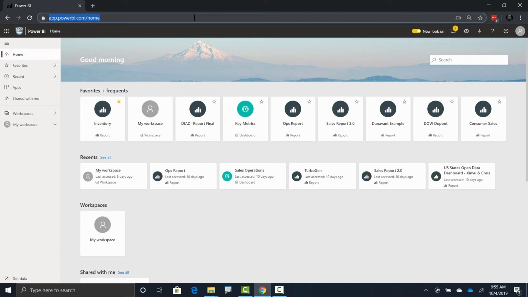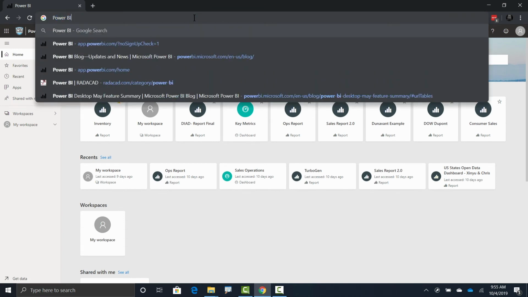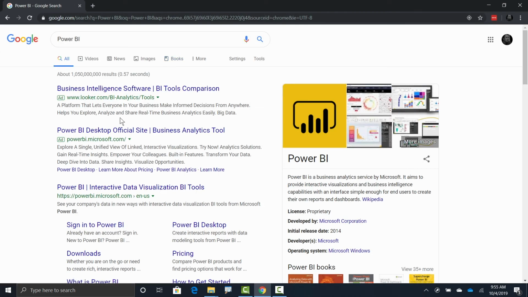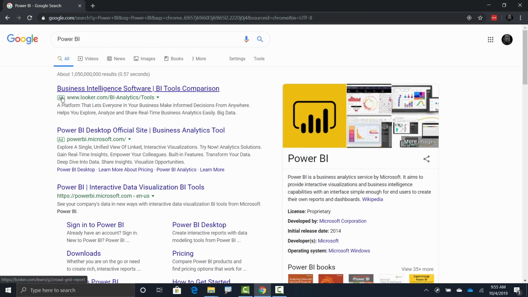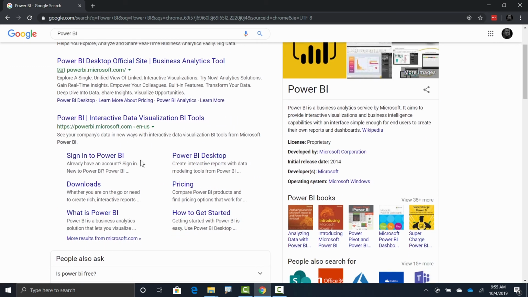Lastly, if you really enjoy searching, you could also do maybe the easiest thing and just search for Power BI. And if you search for Power BI, shockingly, or maybe not shockingly, the first couple links might not actually be Power BI. What you're going to want to look for is the one that doesn't have the little ad next to it, right? The non-paid for version.